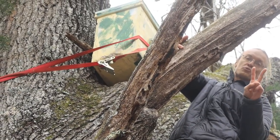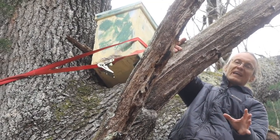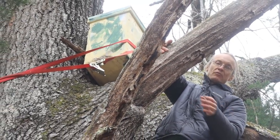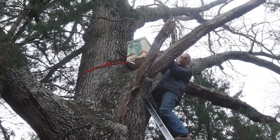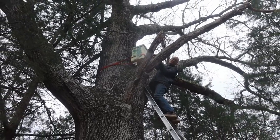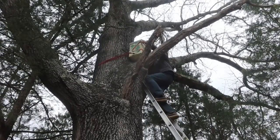You need to use two ratchet straps, because the tree keeps moving in the wind, and sometimes one of the ratchet straps may fail and bust. So you don't want this box falling down on the ground, especially with the bees inside. So always use two forms of attachment.